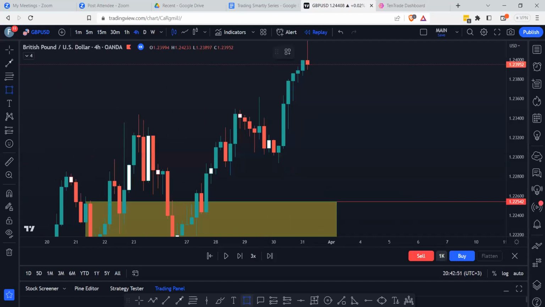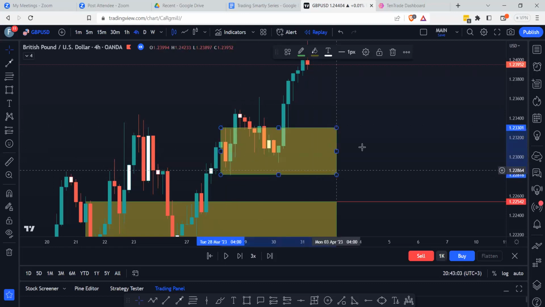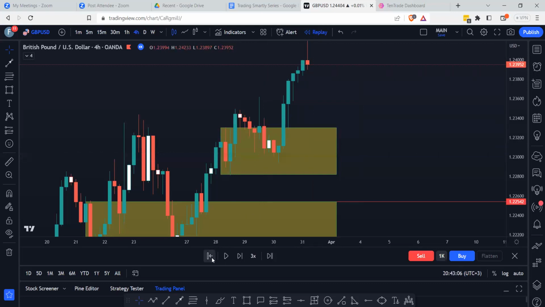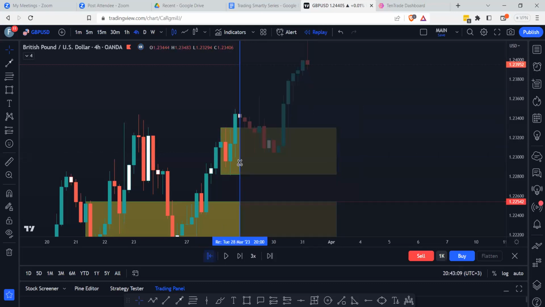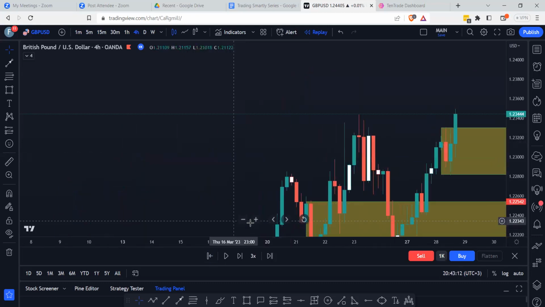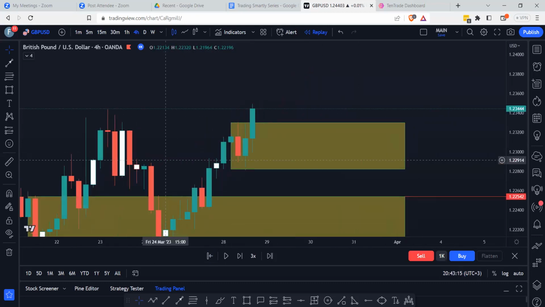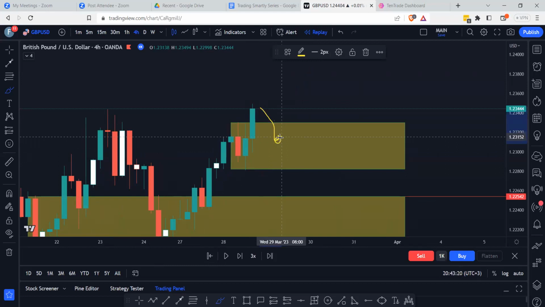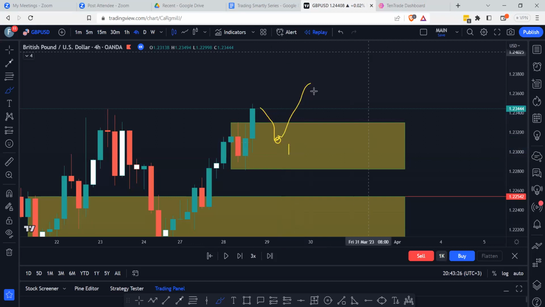So if you mark the support, support is the bearish candle before the move up. So over here, we have a support zone here. So let's assume that this is what price is doing. And this happened. So the next time the price should retrace into the zone, you'll be interested in buying. You'll be buying here. So let's see what price did.